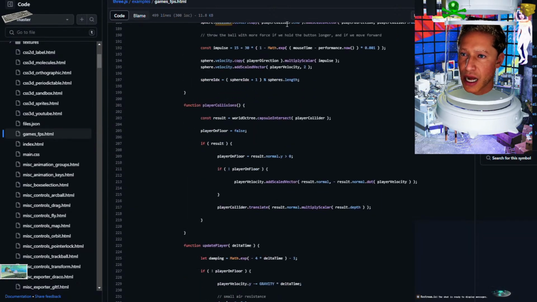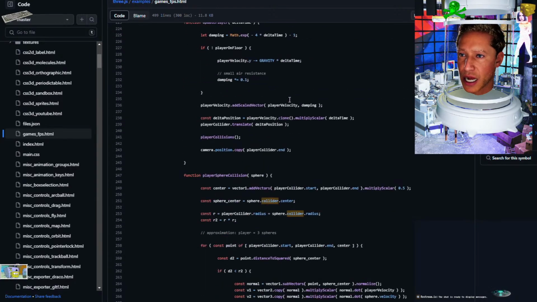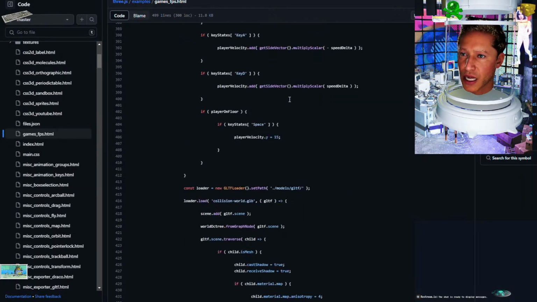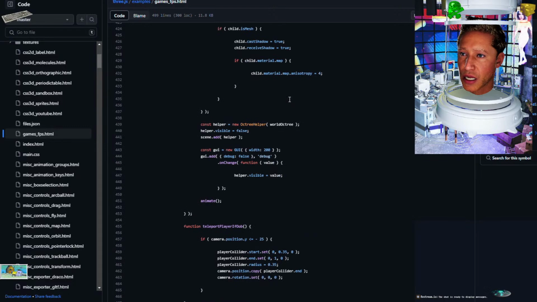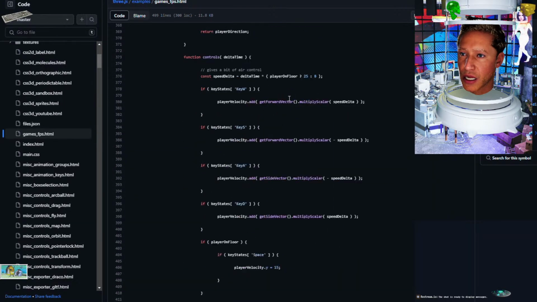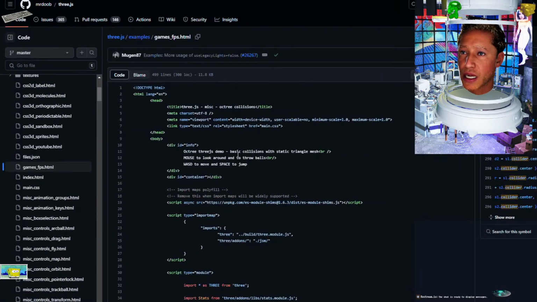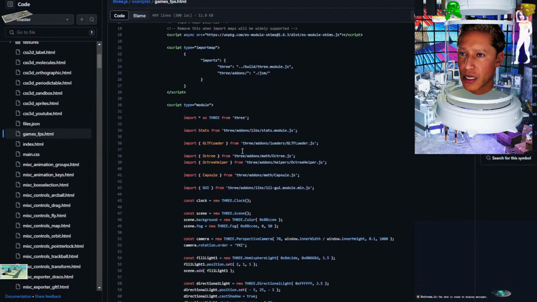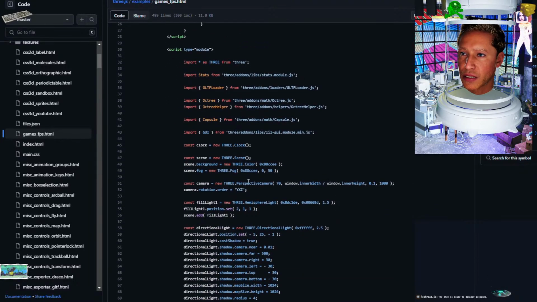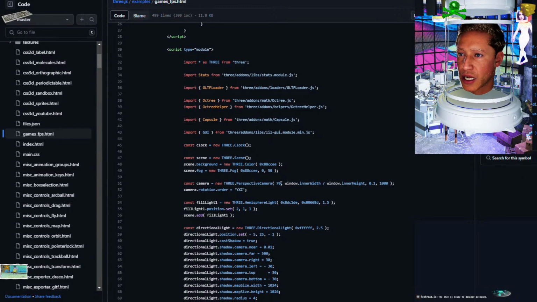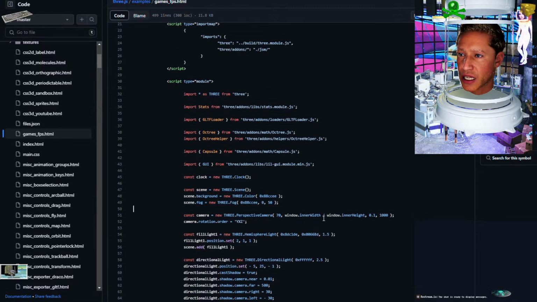Trying to figure out how they added a player camera. Let's see. Okay, perspective camera. I guess that's the FOV. That's our aspect ratio.